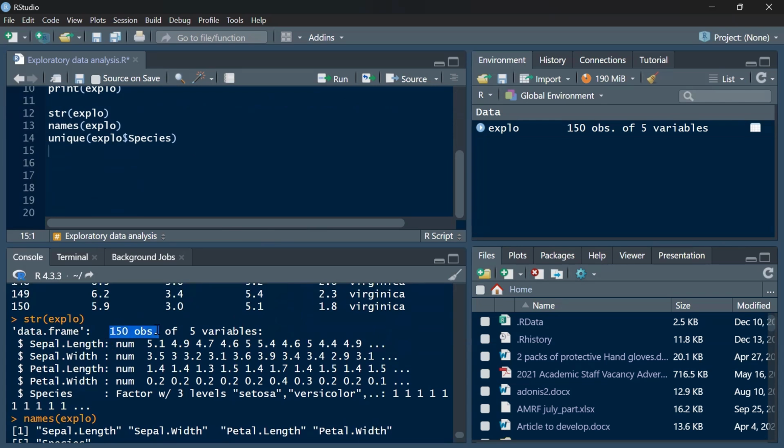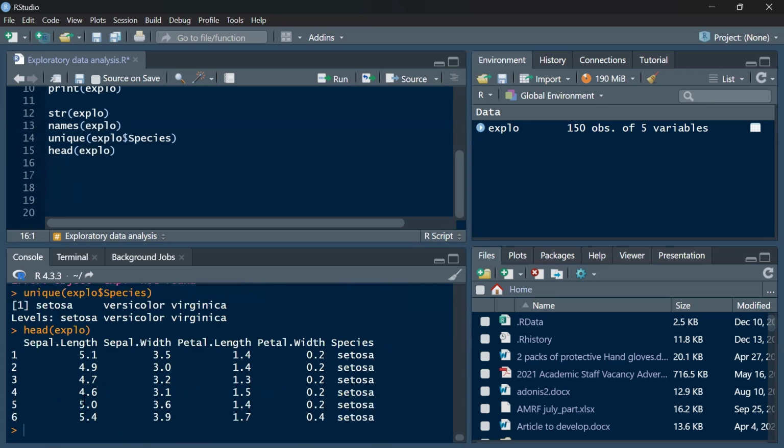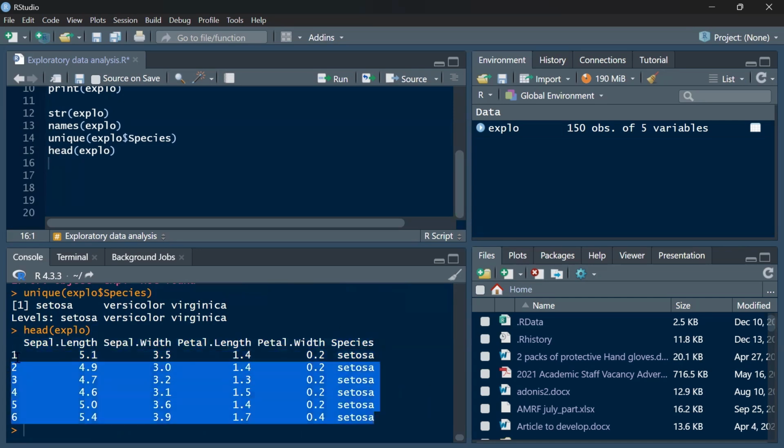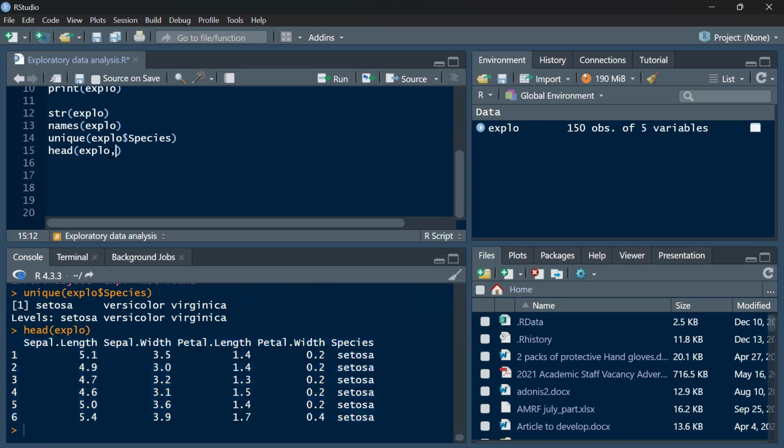If you want a quick overview of how the data looks, you can print using head and then write the name of the data. It gives you the first six rows of the data set, so you can know how the data is arranged.